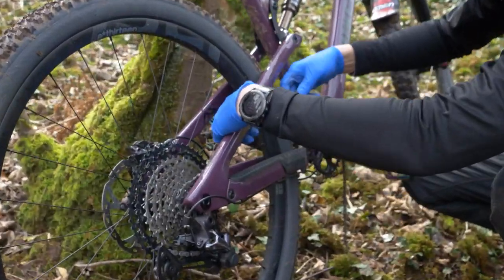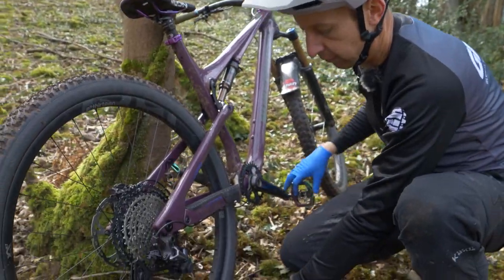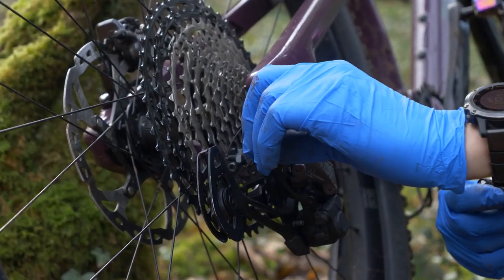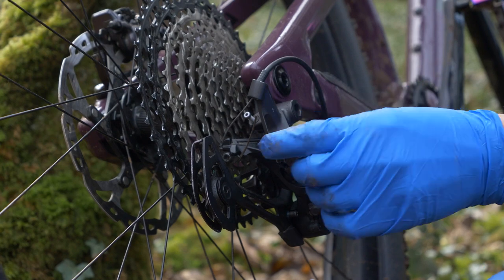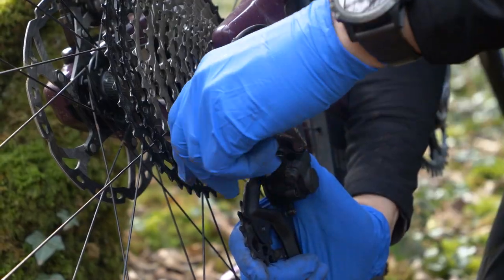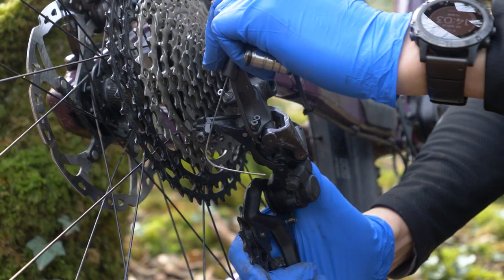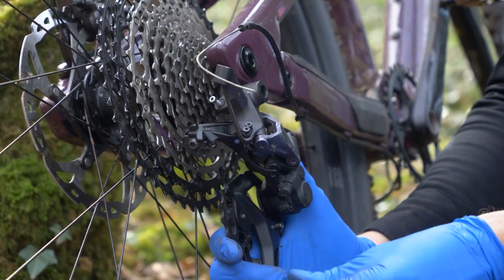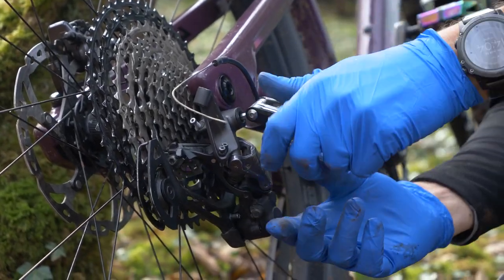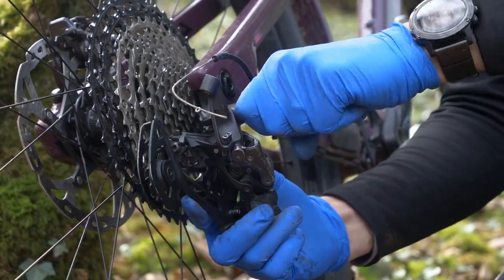Remove the chain — another reason having gloves is a good idea. Then remove the cable on the back. I've actually lost my cable end cap but it's not frayed. Pay attention to this because the cable needs to come back through the mech in order to reinstall it. Make sure your clutch is off so you can hold the cage out of the way. If you've got a SRAM derailleur, you can use the cage lock. Remove the derailleur, and then we're going to find a tree stump or something flat to use as leverage to help straighten it out.